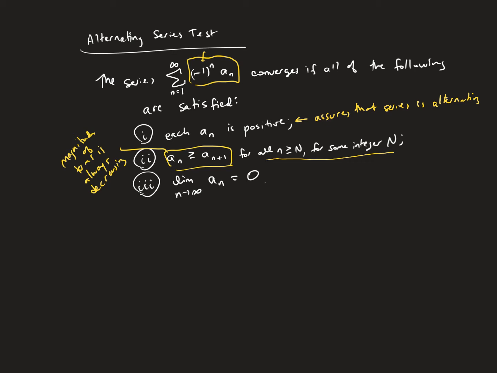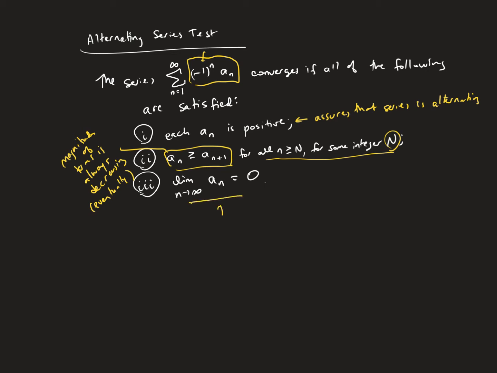So if the first 3 terms weren't constantly decreasing, but every term after that was, then this capital N would basically be 4. So after the 4th term, everything decreases. So we would say mathematically that this happens eventually. So you can ignore the first few terms as long as it happens eventually, we're good.